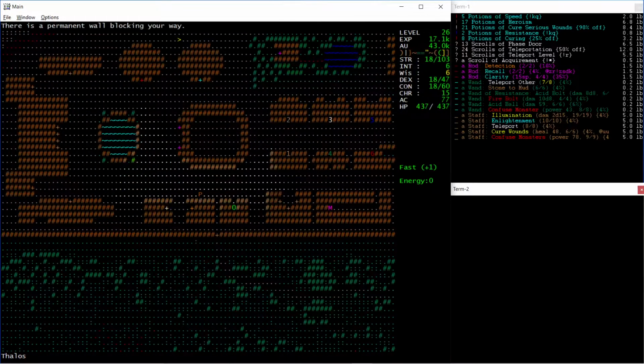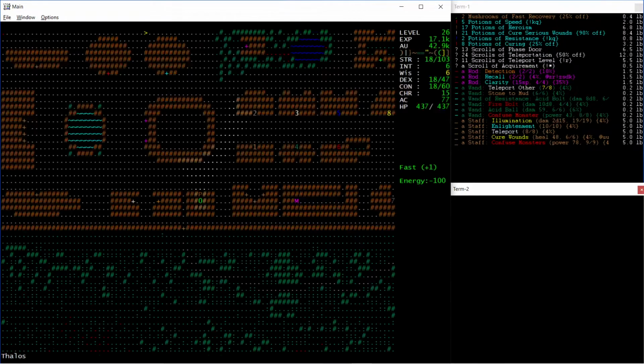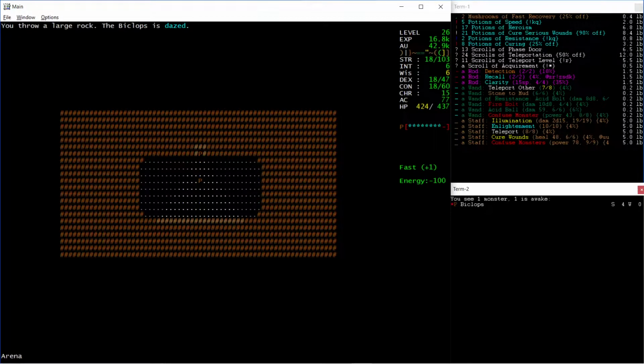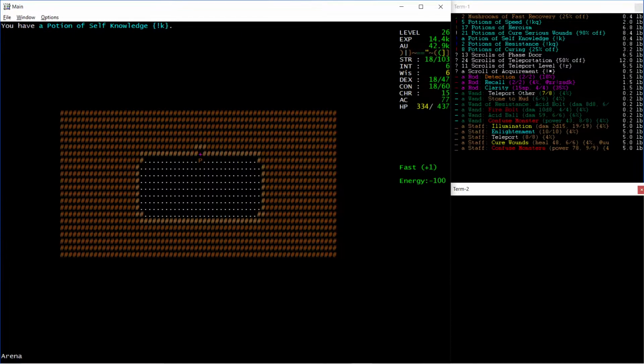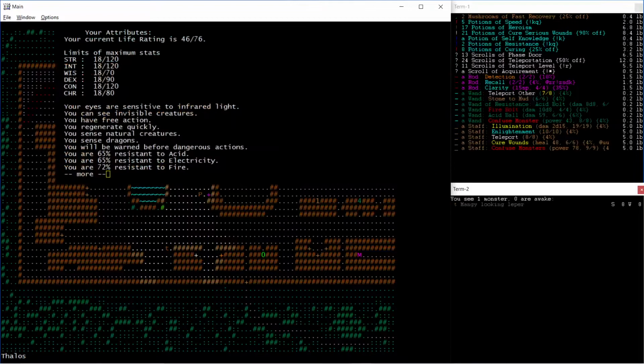I'll buy Mushrooms of Fast Recovery, just because they cure cuts. Not that we needed it. And we have a Potion of Self-Knowledge now, so we can check what our life rating actually is. It is very good, and our con is also very good. So I will never quaff a Potion of New Life this game. That's perfectly fine as is.